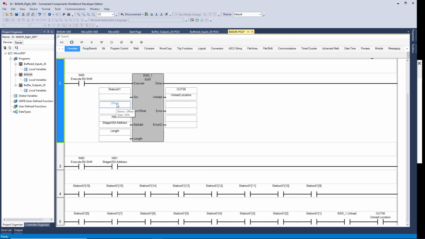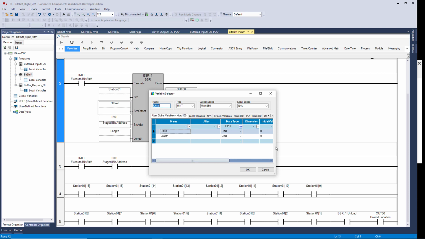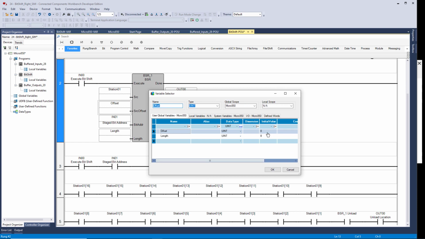I created an unsigned integer called offset and an unsigned integer called length. That way I can change them on the fly. Normally people would just put a 0 in here and an 8 in here. What I did was create variables. Here's offset and length, and I put in an initial value of 0 and 8.